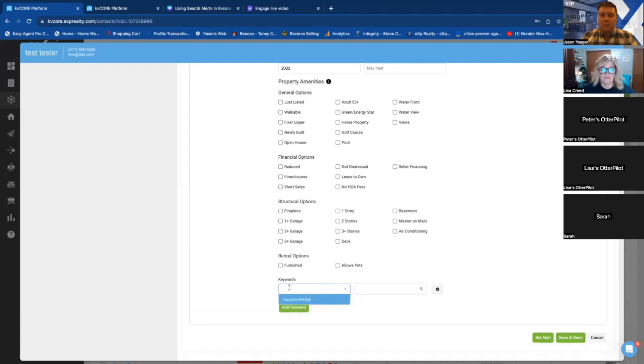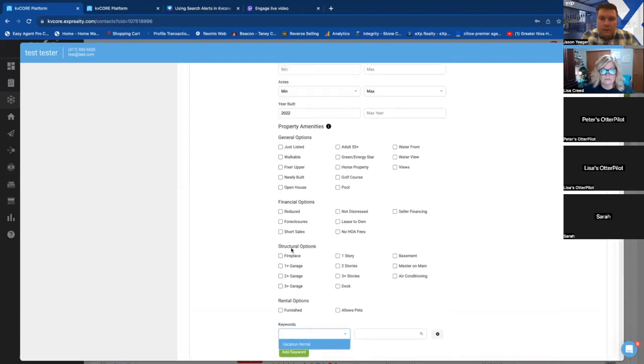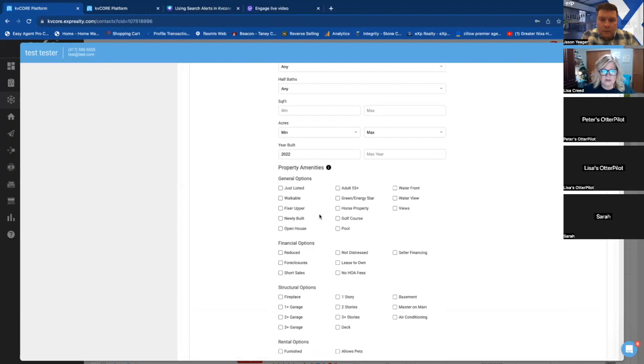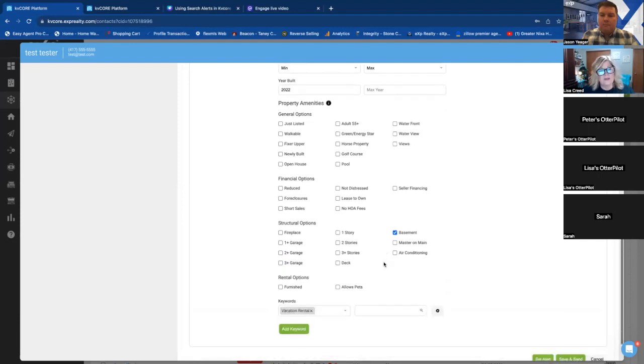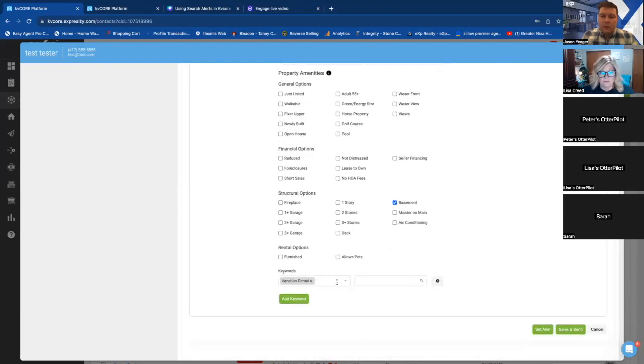I don't remember if basement was something that was on the default. I don't think it is. Oh, it is under structural options, right there. So you could use that. I think that's new, actually. So if they wanted a basement, you could get specific.